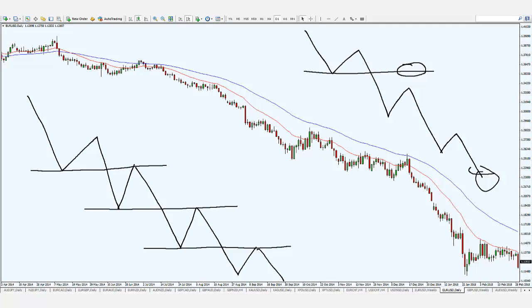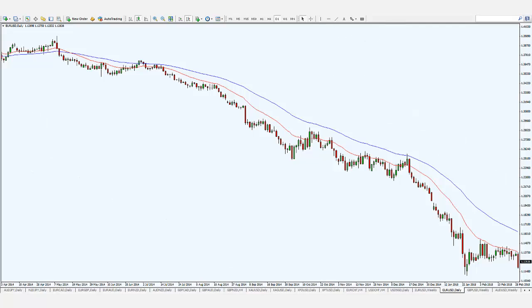So looking at this chart, this is the chart of Euro Dollar daily chart, and you can see price is actually respecting the dynamic resistance as I've highlighted over here. This is actually a dynamic resistance, and it's made up of, again, the 20 and 50 period moving average. So you notice that price comes back towards this area, then trades lower, comes back once more, trades lower, came back in once more, and trades lower, came back in once more, trades lower. So the 20 and 50 can act as a dynamic resistance and support. So that's how it is in the trading market.